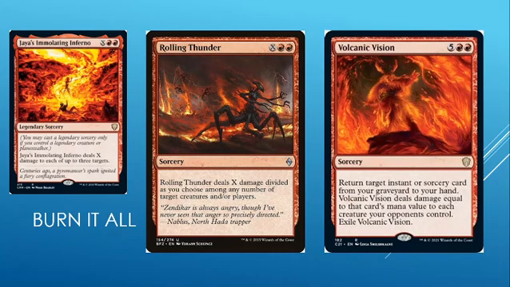Unfortunately, you don't want to hit a lot of our other big burn spells, because they have an X value in the mana cost, and that actually makes it a lower CMC. So let's look at Rolling Thunder, for example. If you grab a Rolling Thunder with Volcanic Vision, it's actually only going to be doing 2 damage, since the X at that moment counts as 0. It is an unfortunate part of this deck building.